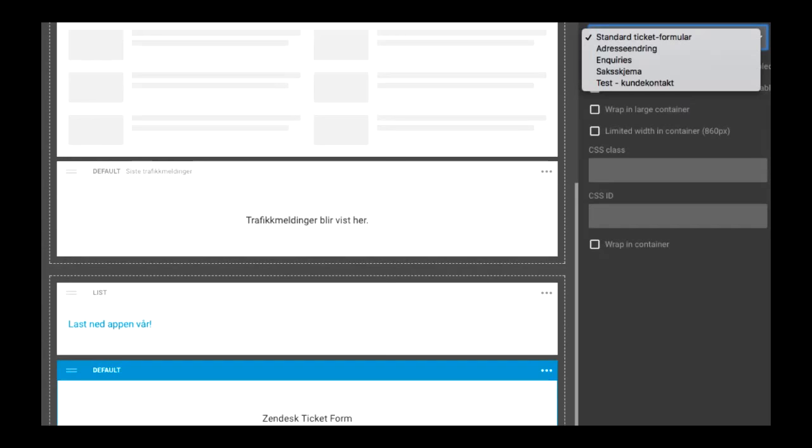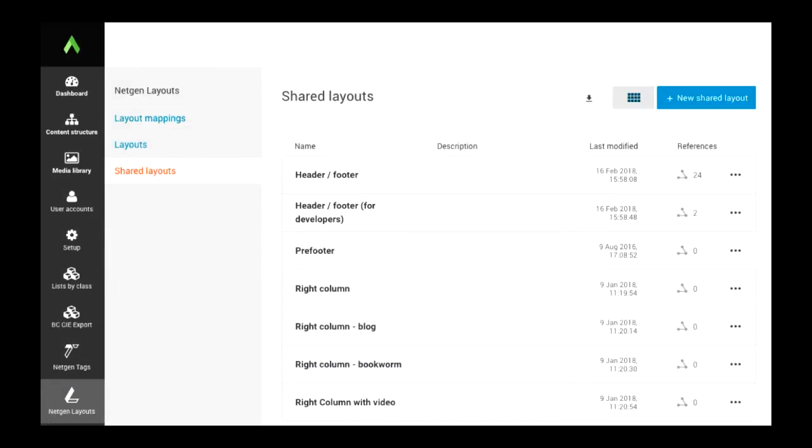What you see on the right side is they actually choose which form they will render, which is, by the way, defined in Zendesk. So this is a simple integration of a block that renders the form that they created or defined in Zendesk, and then they can place this block wherever they want on the website. So that was one example.